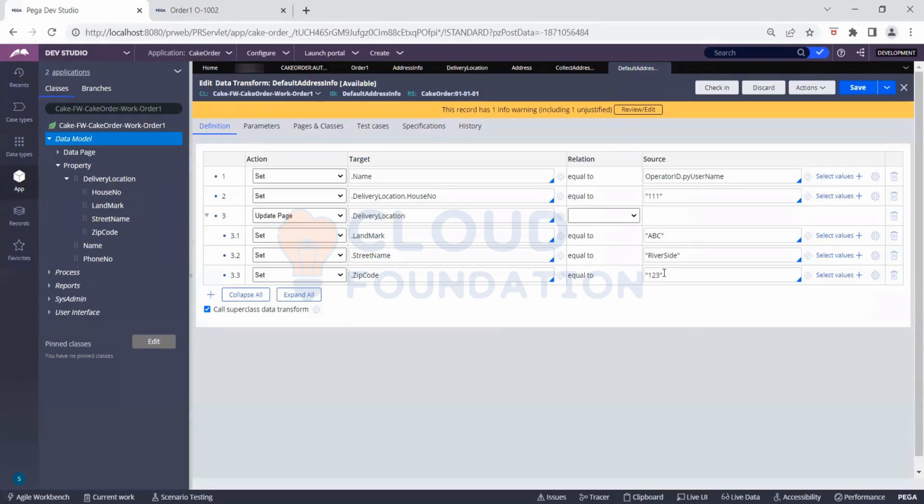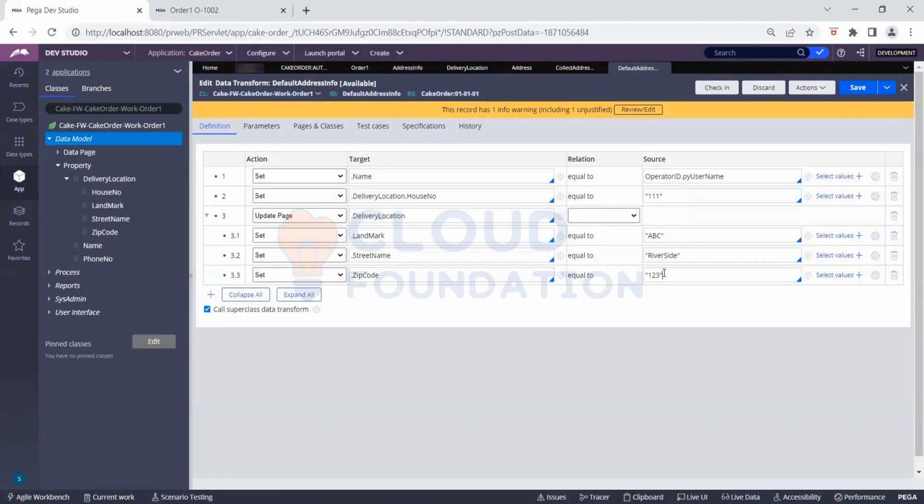I understood, but also one question. Since every property that we are setting is already text in the backend, we have made the property as text, right? Everything is text, right? In the source, if we are hard coding it, we are using inverted commas. It's like we are setting a text value for text.